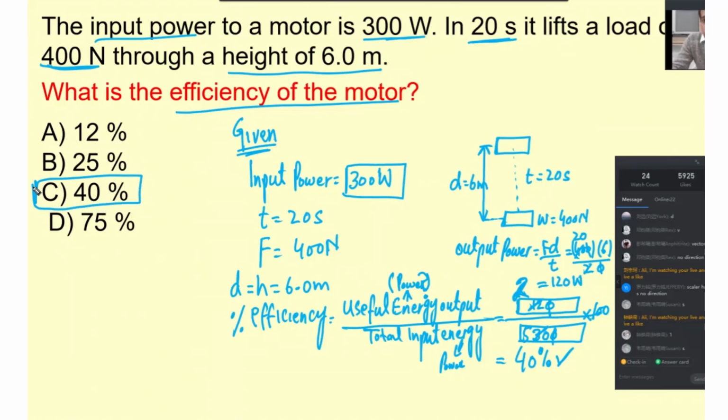So is it clear? Any question about this one now, please? Just a few points you need to understand. One point, energy you can replace with power. You can use useful power output, or you can use useful energy output. In this case, power is given, so you will use power here. Rest is the same. Follow the same steps and you can calculate your answer. If you have any questions, you can ask. If you have no question, then we move on to the next one.